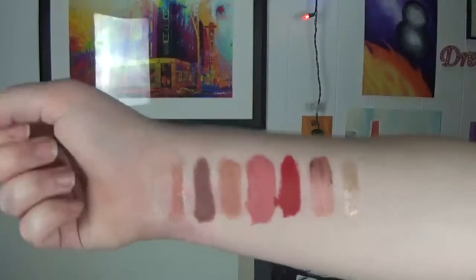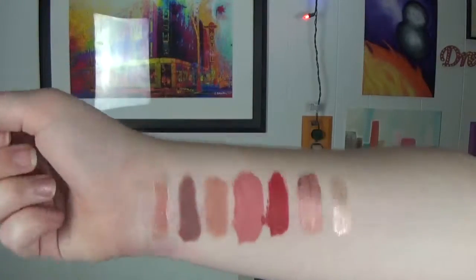I just love metallics. If you don't know that, I live for metallic stuff, okay? I really do. It's insane. Okay, so now on to palettes.